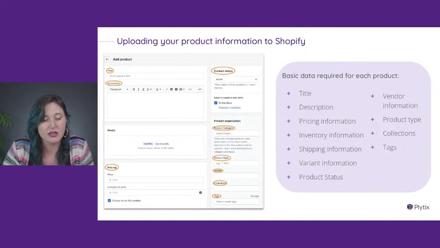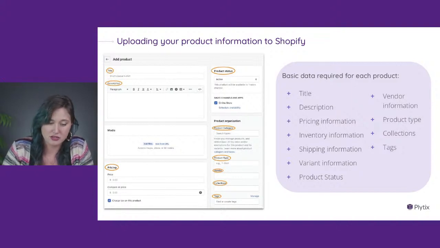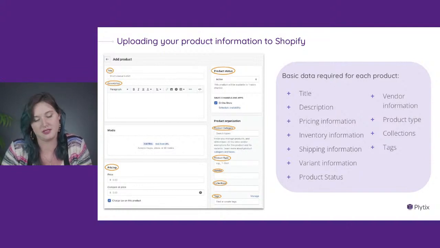Collections. So these are used to help your customers find products more easily. I mentioned these earlier when we talked about tags a little bit in the themes area. They're structured groups that share similar characteristics. So you can assign as many collections as you want to each product, and these will help your customers find the products that they're looking for. And then tags are searchable keywords, basically. So they allow you to sort your products into collections, and they also allow customers to search for your products.